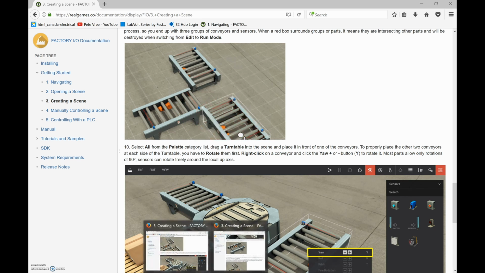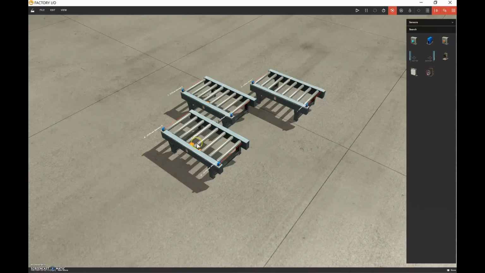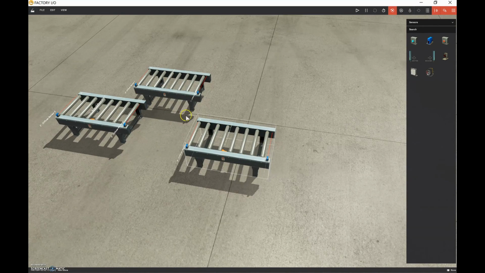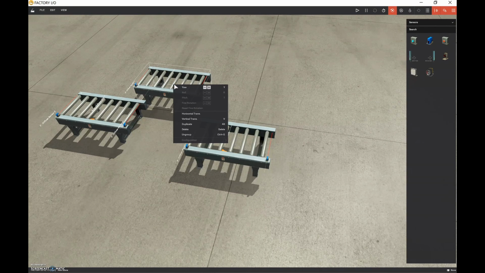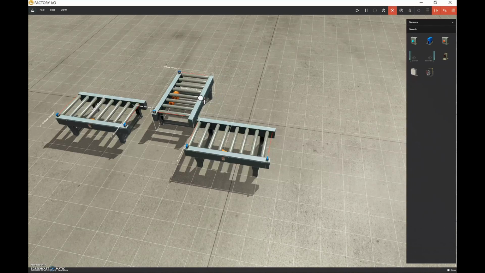Okay, so let's grab those three different conveyors. So let's zoom out a bit so we can work with them. The direction is right here, so I can see that this guy, easy enough, this guy right here is moving forwards. You can just make that out on the screen. Okay, then this one, in order to rotate this 90 degrees, I have to use the yaw. Yaw! There we go. So we'll move that guy around. And most likely if we have the box coming in here, we're going to want this going in the opposite direction, right? There we go. So that this would be drawn out. Okay, looks good. So I'm going to drop that guy right in there.